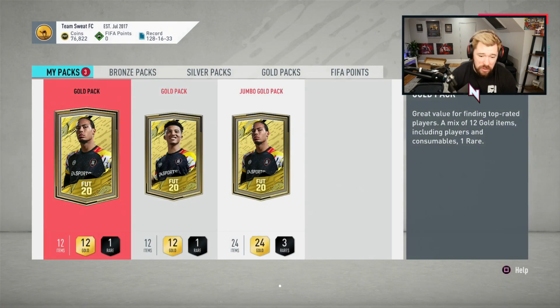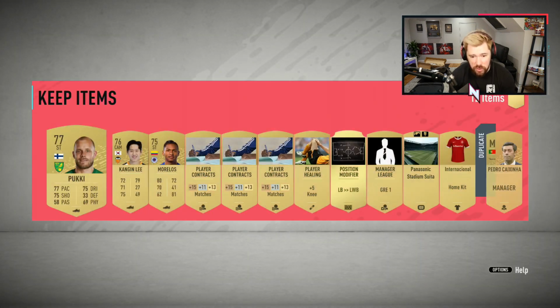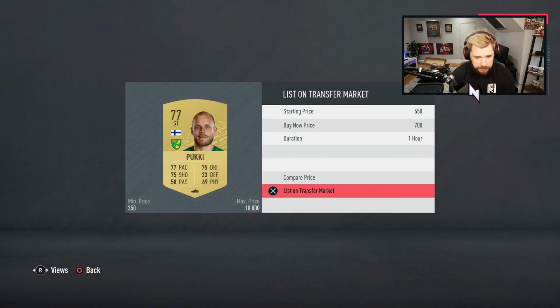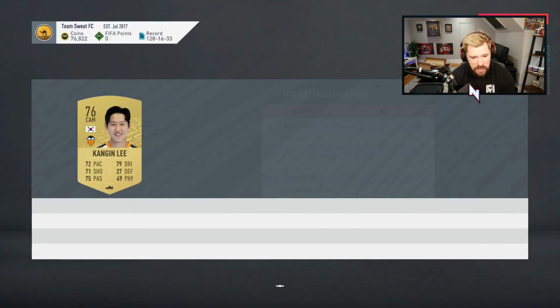It's not the worst in the world. And again, all we're looking for here is making profit. That's the primary goal. So we don't get a rare player here. So any coin unlocks, any good consumables, Anchor Chem Styles, Hunters, Shadows, for example, they're always super useful. We get about 600 coins with Timo Pukki there, so that'd be like 700 back. I feel like we'll make profit off of this.